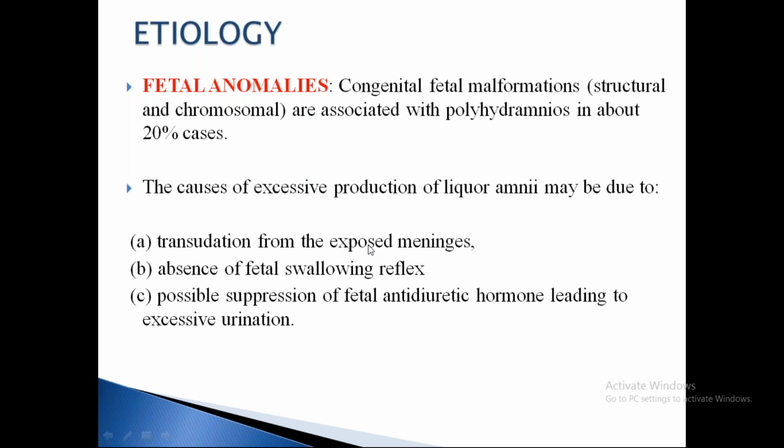They can't swallow. Number three, there will be suppression of fetal antidiuretic hormone. So what will happen? There is excessive urination, because the ADH will be suppressed. These are the three causes. Usually the examiners will ask you: transudation from the exposed meninges, absence of fetal swallowing reflex, and possible suppression of fetal antidiuretic hormone.